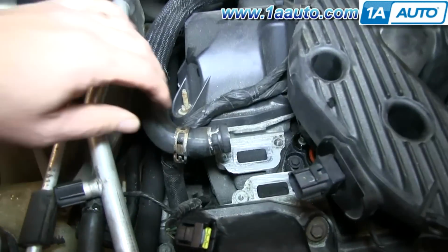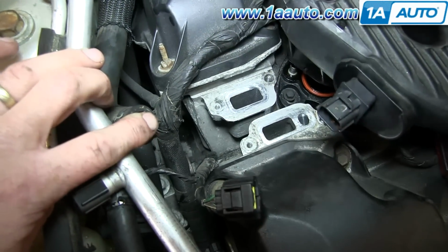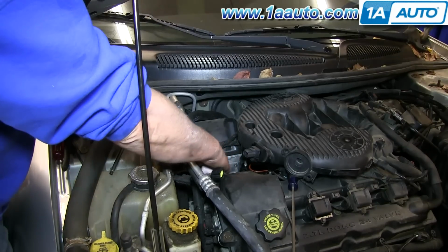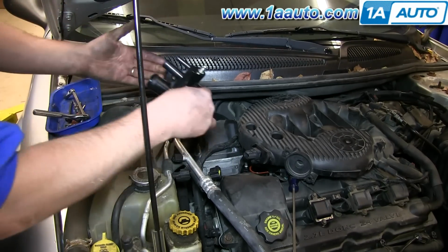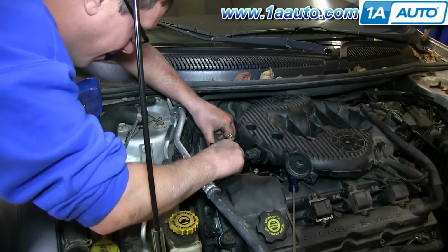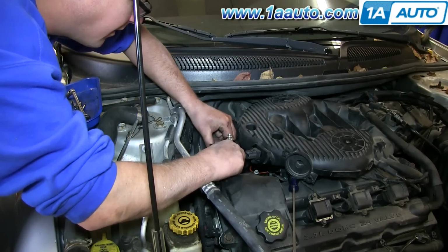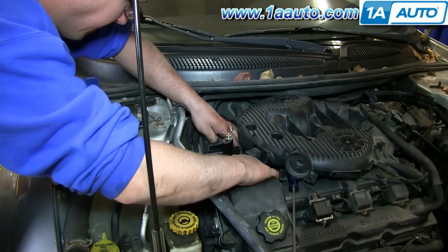The mounting surface, check it, make sure it's clean. Ours is in pretty good shape. If there is any debris that you're worried about that's going to affect the seal, use some steel wool or emery cloth. Just make sure you don't get any debris down in there. We just wipe it down with a paper towel a little bit, and then put the new housing into place and start the bolts in.